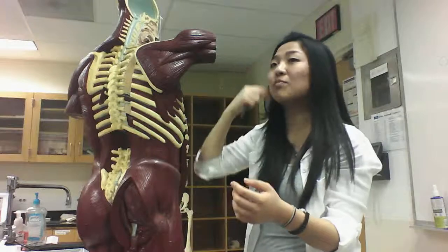Do you guys remember teres minor was part of what group of muscles? It's innervated by the axillary nerve, but it's part of a special group that does a special function. Rotator cuff muscles. You guys remember that? SITS. Yeah, it's been a while. Do you guys remember what the other muscles were? So there's just teres minor. Exactly. Supraspinatus, infraspinatus, subscapularis, and then teres minor. Minor leagues. That's what she was saying. Rotator cuff.